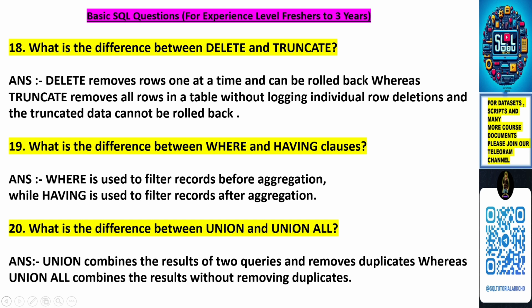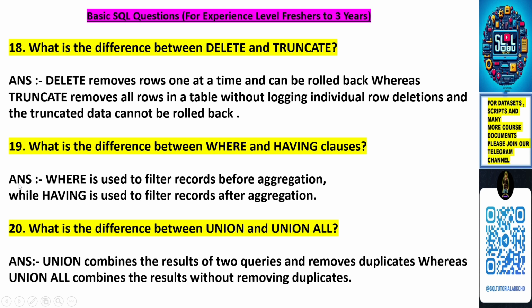Okay, so the where filter is used before the aggregate function is applied. After the aggregation it cannot be applied, but after the aggregation function is applied, the having clause can be applied on that for filtering with an aggregated value. Okay, like having count greater than, having sum of that greater than, like that. Okay, now move on to the next question.